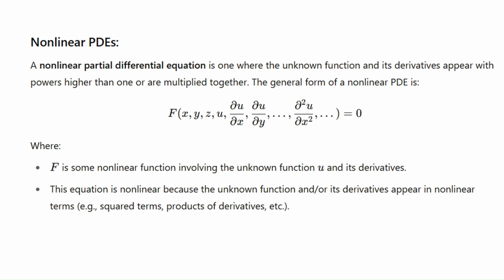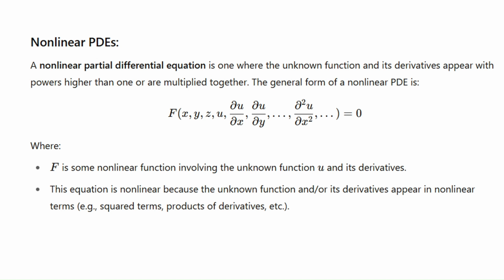Nonlinear PDEs. A nonlinear partial differential equation is one where the unknown function and its derivatives appear with powers higher than 1 or are multiplied together. The general form of a nonlinear PDE is F(x, y, z, u, ∂u/∂x, ∂u/∂y, up to ∂²u/∂x²) = 0, where F is some nonlinear function involving the unknown function u and its derivatives.